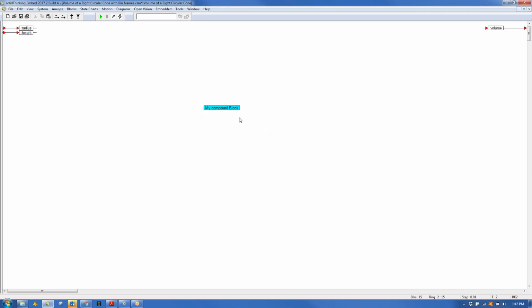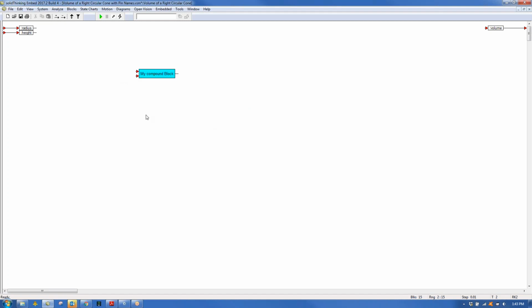Now it didn't create any pins on it. So we can add those pins to it. If I go up here to the menu, you see right up here at the top these two selections, the plus and minus. If I just click on the plus and click on the left side, I'll add some pins to it. And I'll do the same thing on the right side. I'll add a pin to it. I can add a few pins to it. If I don't like them, I can remove them with the subtract arrow.